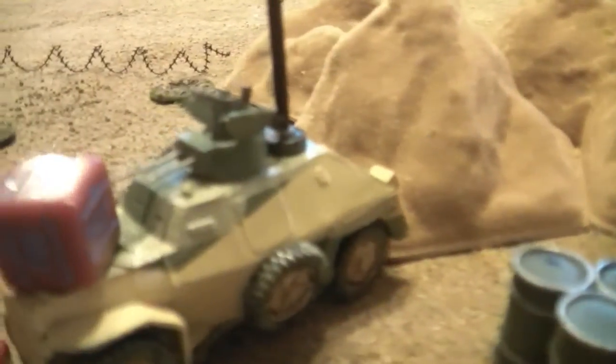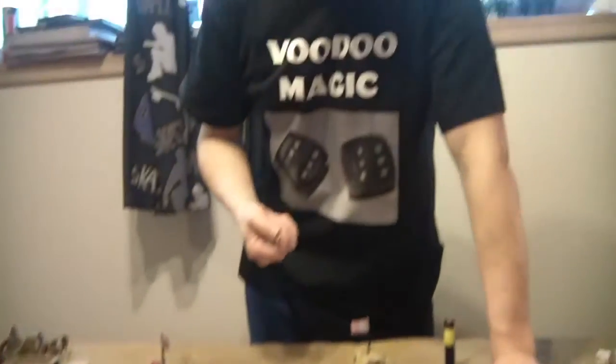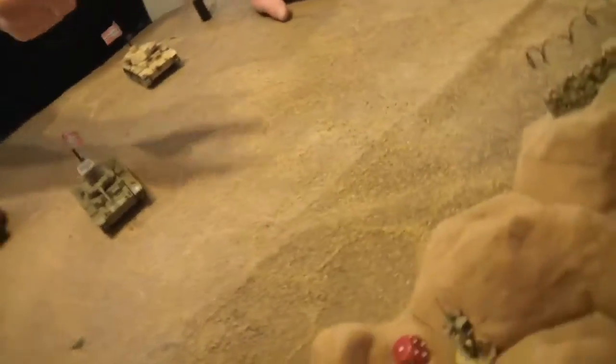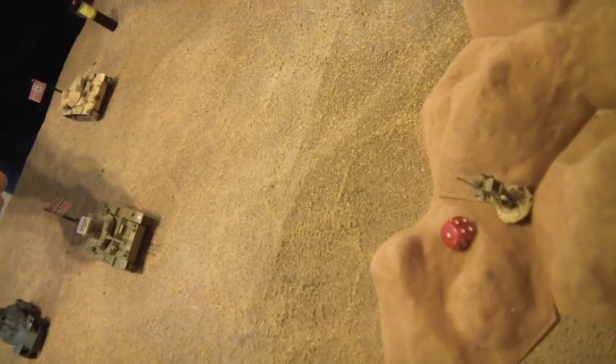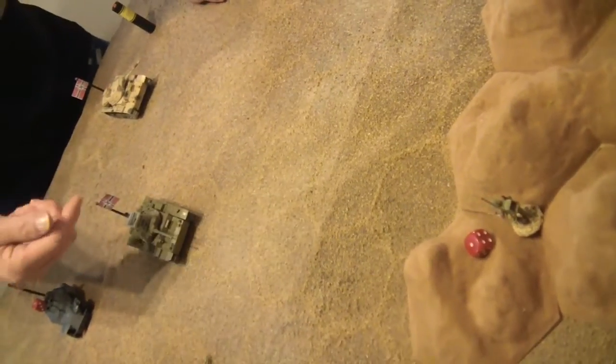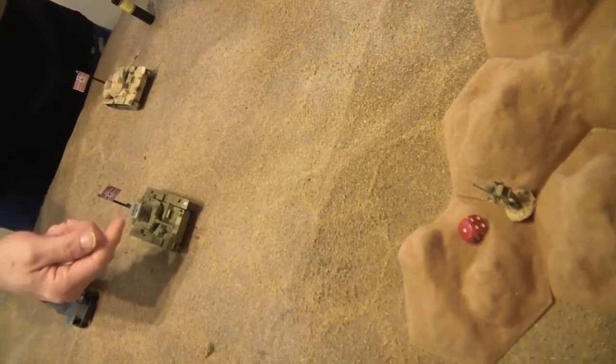So with a nice recce maneuver, he manages to place himself out of harm's way. For now, I will be back and in greater numbers. But I still have my hull-mounted machine gun to shoot at his spotter for the 25-pounder. And that is 4 shots, and we are within short range. So I have moved. That brings us to 4.